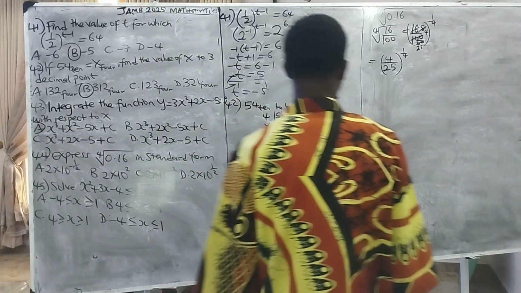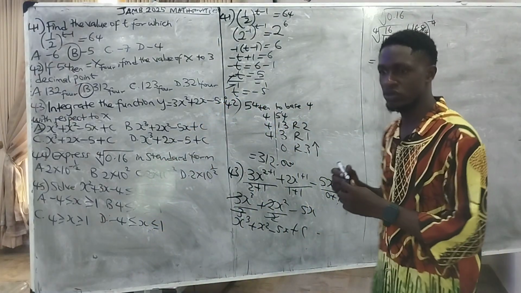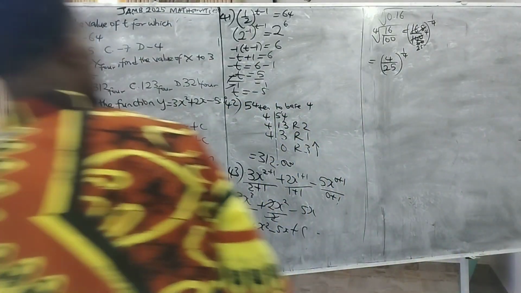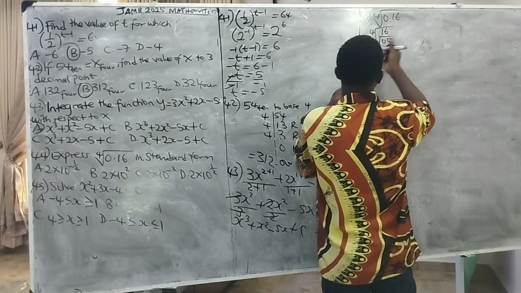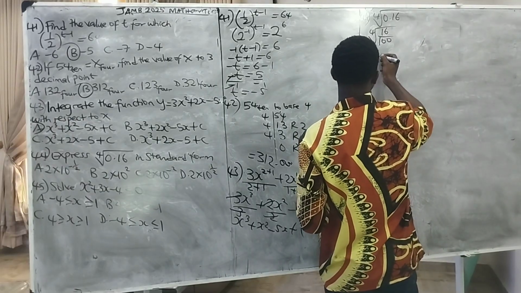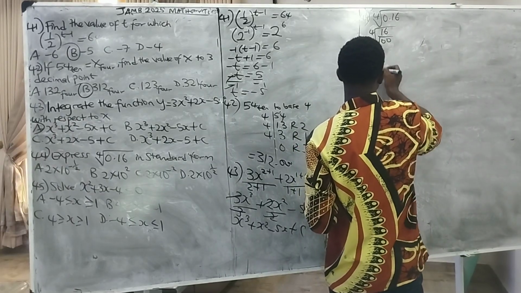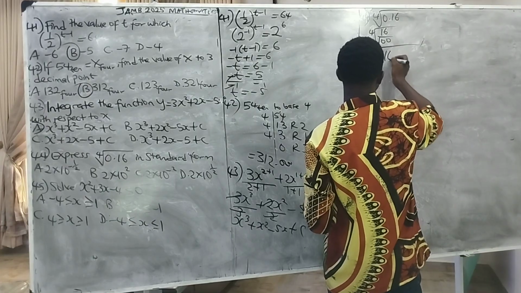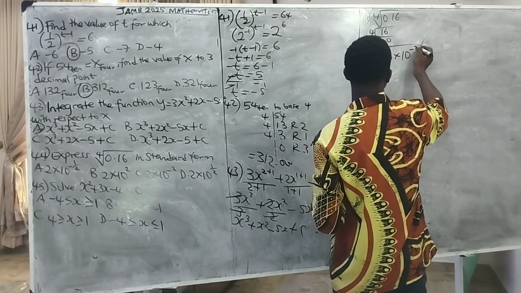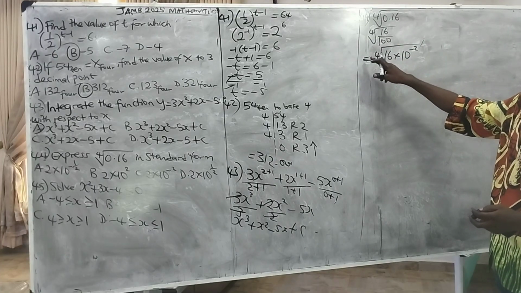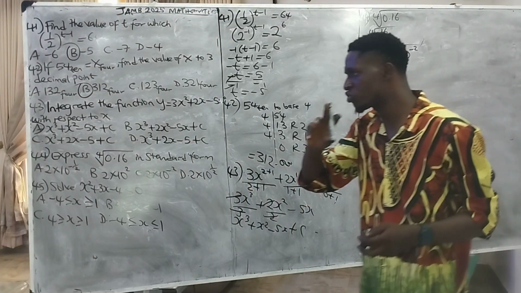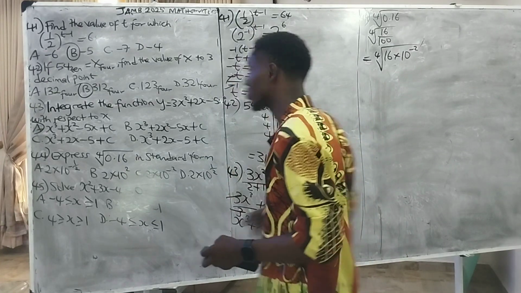Let's go back to this and maintain what we are doing here. I think this is the best way to go about this. So let's focus on this. This is like 16 times 10 raised to the power of minus 2, because I'm trying to take this up. Are you seeing that now? That is the reason why I'm going through this route, because of the options given to us.